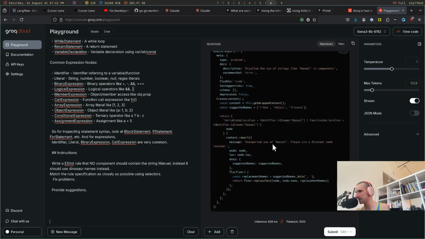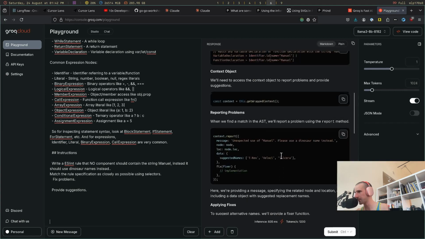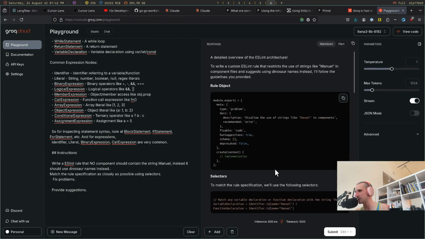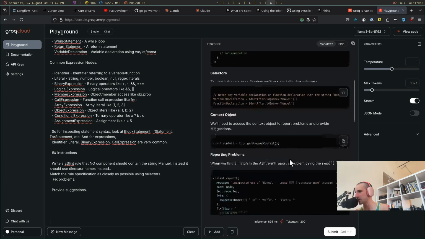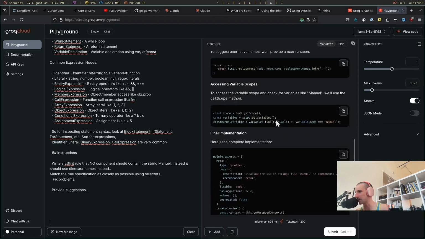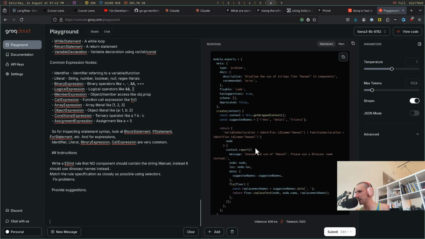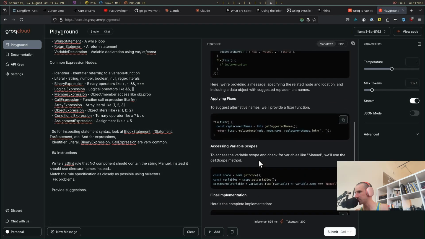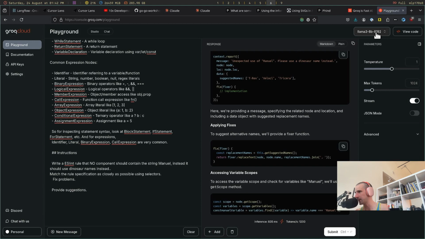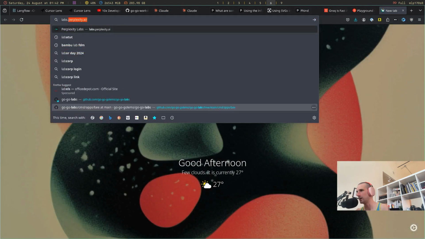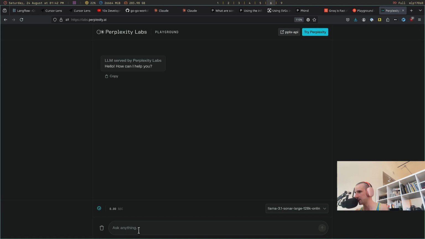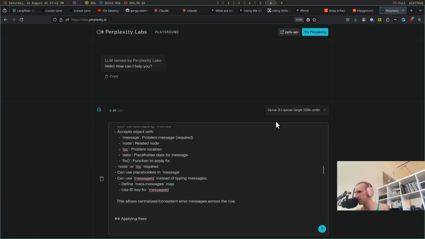Yeah, this is wild, right? This is good enough for me. If I were to use ESLint rules, I would definitely use Sonnet because it's a one-off. But if I were to code and iterate, just having the speed of this is a really good boon. And you can tell that this breaks down significantly compared to the Sonnet one, but it's an 8 billion model. And even if I don't use Grok and go to Perplexity, I really need to up my local model game. But so what do we want? The 70 billion one? Why do I only have Llama 3.1 and not the Perplexity models anymore?